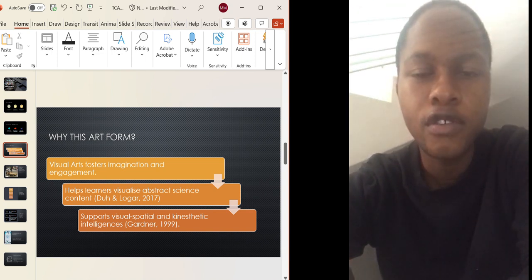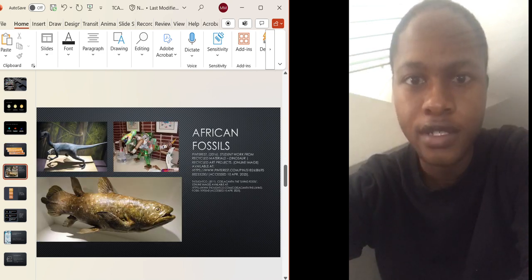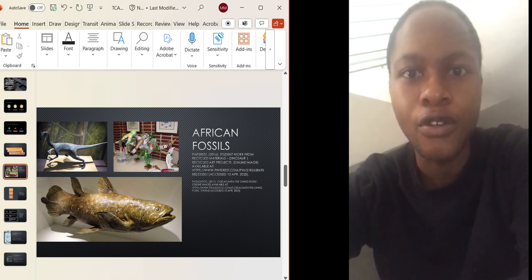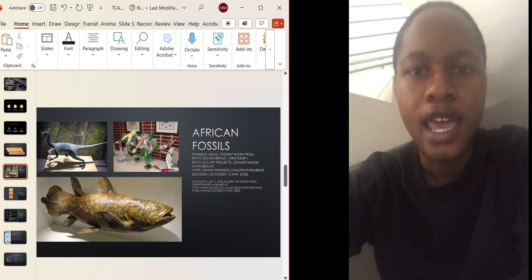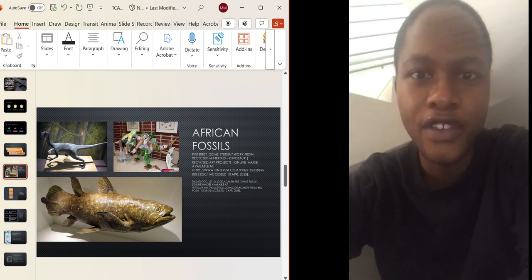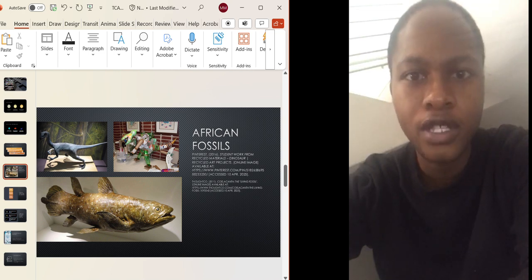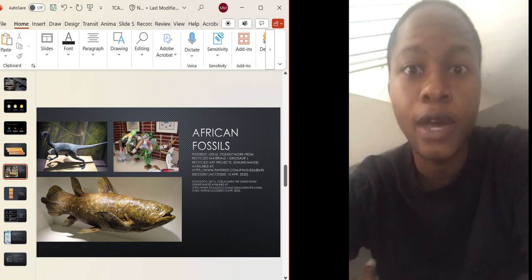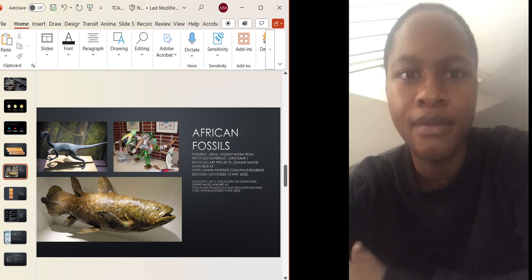The coelacanth is a fossil from South Africa. It is known as the living fossil because it is a marine fish that was found, like, underground or in the sea, and it looked like it was still alive. And they called it the living fish. It was one of South Africa's greatest fossils ever found, but there are more that we are going to study. We're going to mainly study the African dinosaurs, though, and they will make one based on one African dinosaur model that I made.